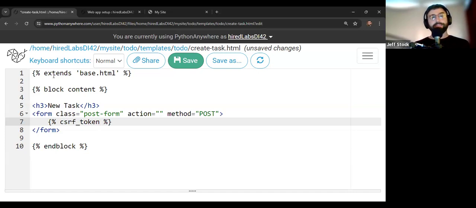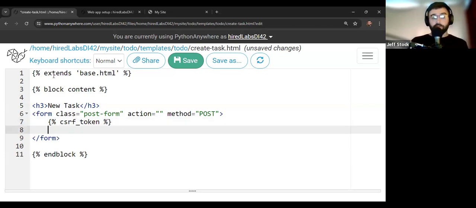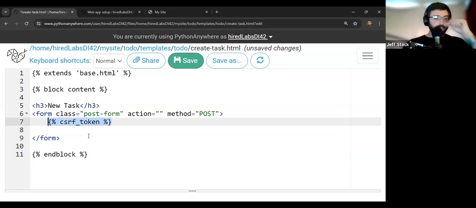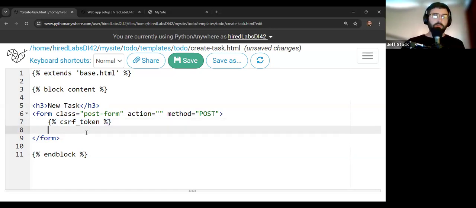And a cross-site request forgery is a really common attack where people try to forge and pretend that they're a legit thing and then come in and access information that they shouldn't, right? And they use these forms to do it. So it's very common, if you're writing a form for people, to exploit those forms with a cross-site request attack. So this token built into Django prevents that from happening. Don't forget to use it on your forms. It doesn't take a closing tag. It's just a single line, CSRF underscore token. Very important.